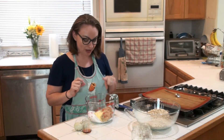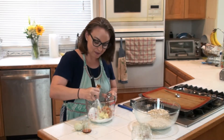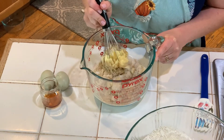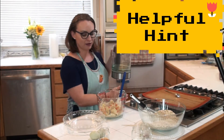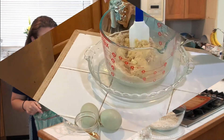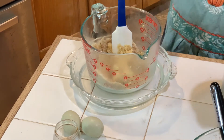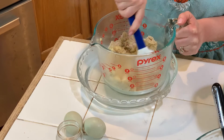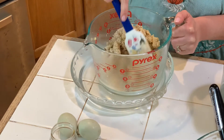In this big mixing bowl, I have my butter, brown sugar, and white sugar, and I'm just gonna mix this until it is all combined. My butter got a little bit harder. If you have an electric mixer, that would be helpful, but I don't want to pull out my big huge stand mixer. Here's my helpful hint: grab a pie pan or something that your bowl fits into, put some hot water around it. Don't fill it too full because you don't want to overflow and have water everywhere. You can stir this around so the butter is touching the outside walls and it will soften your butter a little bit more.